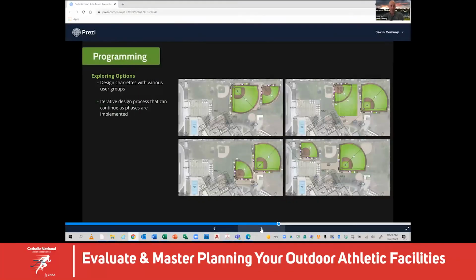And then, looking at the options from a programming standpoint, this is a fun part. This is taking all that information on the programming standpoint and then looking at opportunities. This largely is not overly dynamic or creative if we're just going to rebuild a field in its current spot.